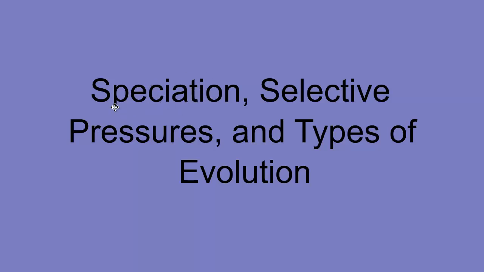If you've been following along, you should have already done some background reading about speciation. We're going to talk about types of selective pressures. We've talked about selective pressure in general, when we talked about selection and natural selection, artificial selection. We're going to talk about selective pressures and how they affect populations.